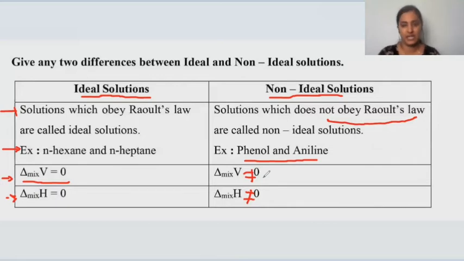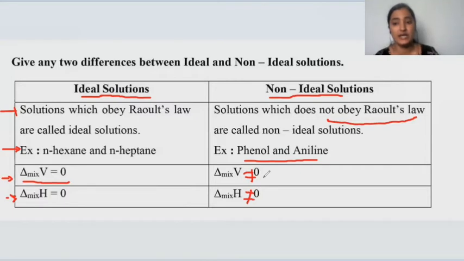One is component A, the other is component B. Here I am mixing component A with component B. I took 10 ml of component A and 10 ml of component B. After mixing these two components, I have got one solution. If I measure the volume of the resultant solution, it will not be exactly 20 ml. It is going to be either 19.9 ml or 20.1 ml.